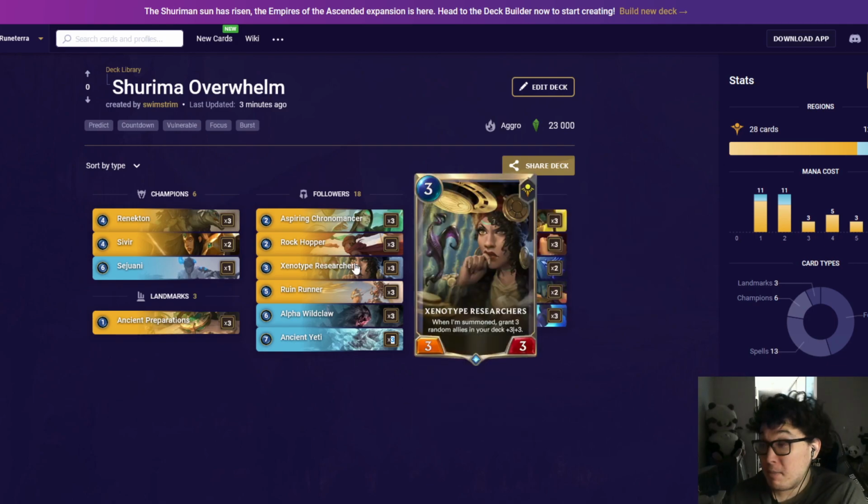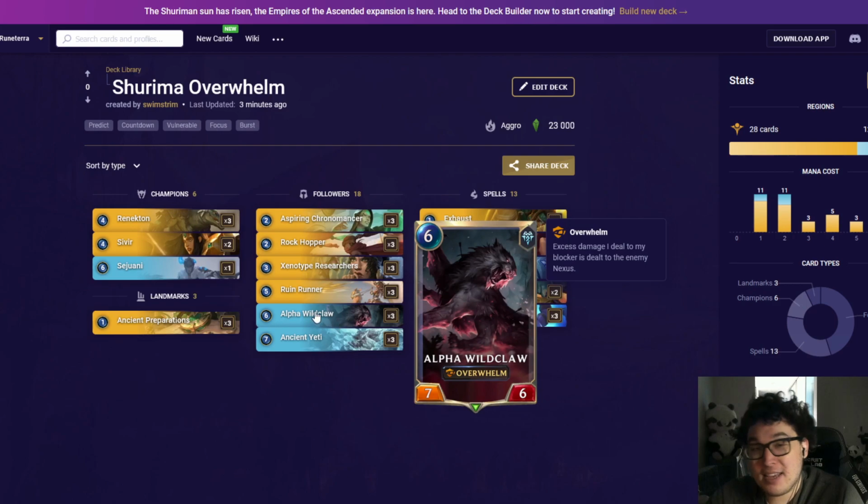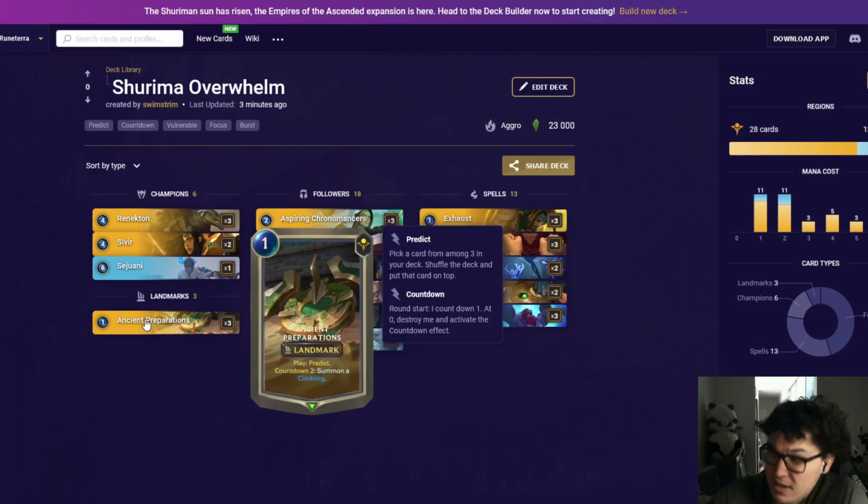Xenotype will obviously be buffing big Overwhelms in our deck, and we can, if we want to, predict into those a little bit later on in turns, any empty slot on a turn where your curve isn't fully, you know, you don't have to spend all your mana. For example, on turn 7, if you happen to be playing a Wild's Claw, you can curve that out with an Ancient Preparations.